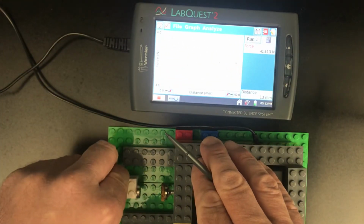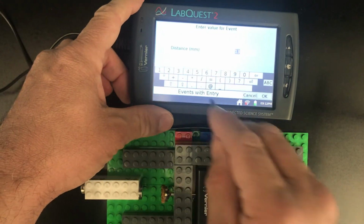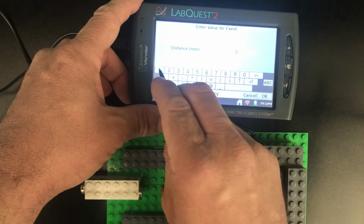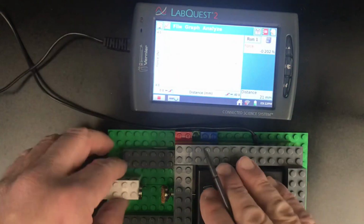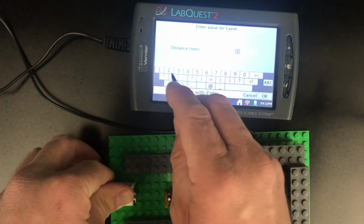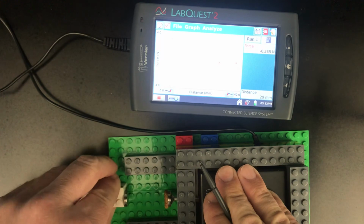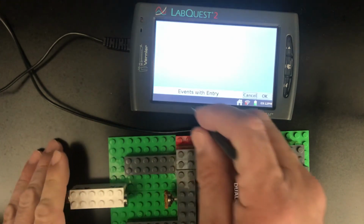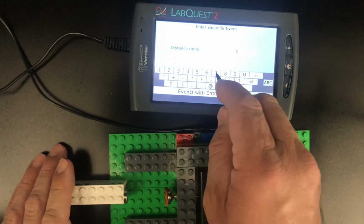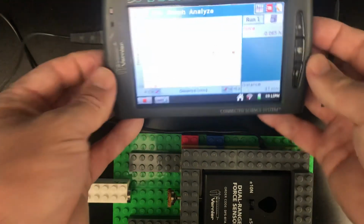Do this again. Keep, we're now at 21. This again, keep, 29. Keep 37. All right, so now let's take a look at our data.